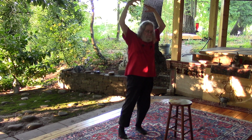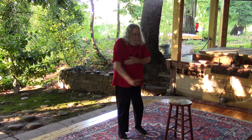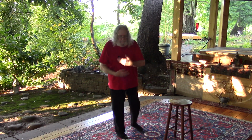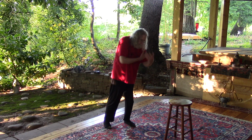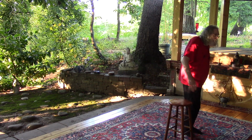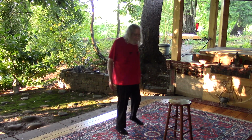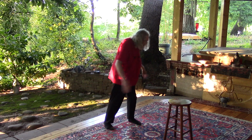Down through the center of the body. Around the dantian. Around the waist. Around the dantian. Let your body just fly free. Looser, freer, more relaxed, but a little faster. And leave out the waving in the ocean.